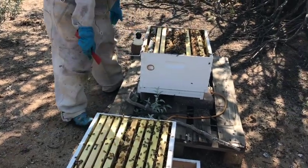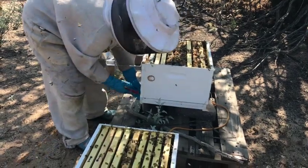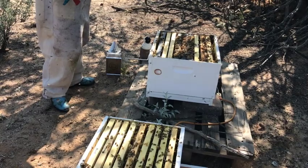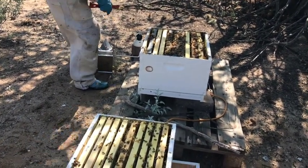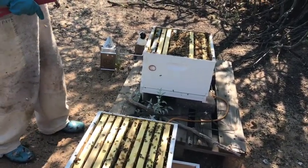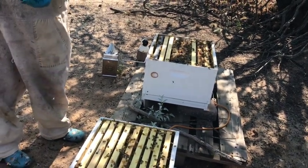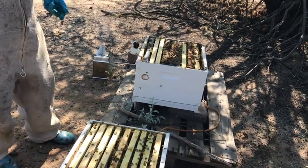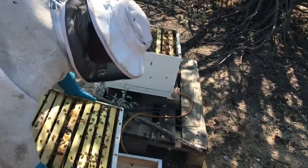And I took your feeder off because that's another way for them, this just had a full opening going on, and that'll help if there's any robbers type thing, because I think the flow in this area, I don't see really anything blooming right now. Your cholla's not blooming, Palo Verde's done, Ironwood's done. So now it's up to whatever people have in their yards. And you need a new queen. Okay.